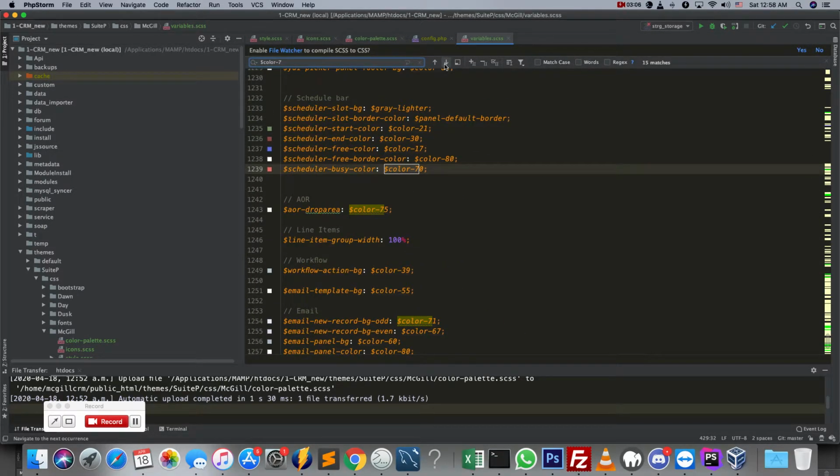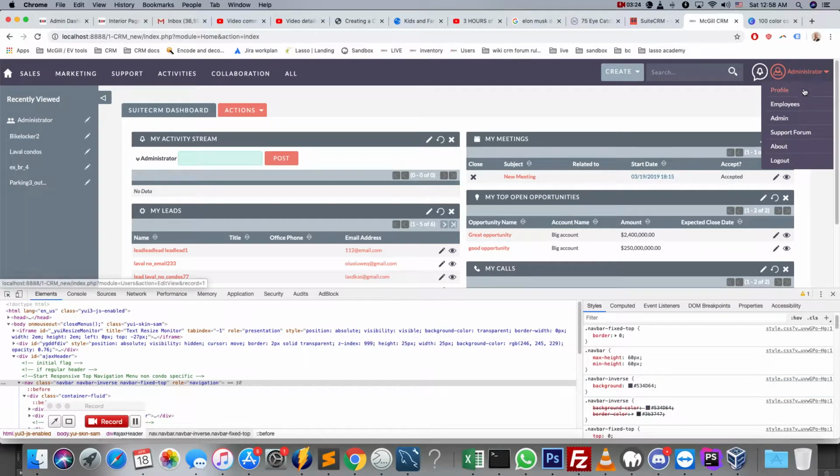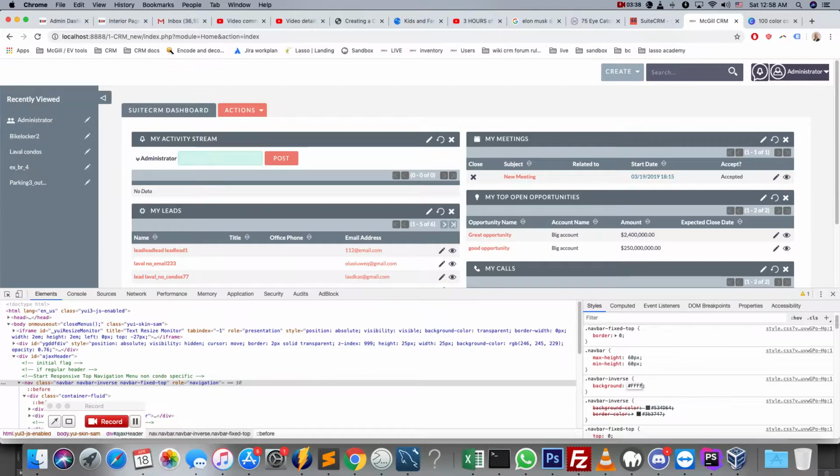That's the beauty that I realized of using SCSS: by changing it using SCSS instead of going the regular CSS route, by changing it in one place, you're going to be changing it in a bunch of different places, which makes sense because this color, for example, matches the backgrounds of the other elements. If you change just this in the CSS, then you're going to have to go and choose different colors in different sections, which is going to be a big headache. This is a good example here. You see, I changed this, but this is not changed. So by using the SCSS files, you're going to make your life easier.